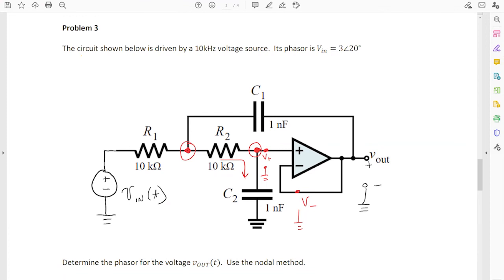In that sense, it's like, because this point is Vout as well, right? All right. The important thing is, in any of these problems, you can identify the voltage at V plus and V minus, and then usually it's nodal analysis from that point forward. Okay.